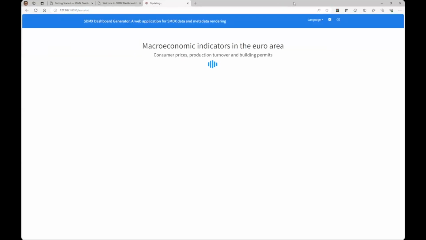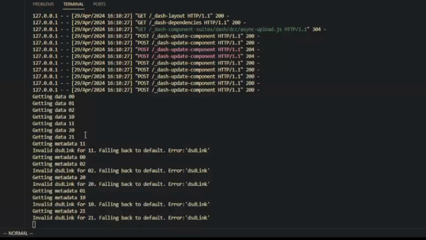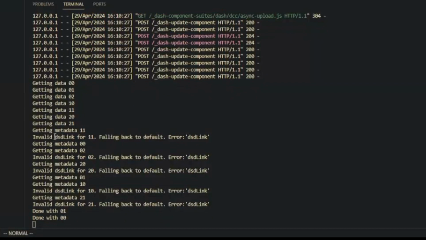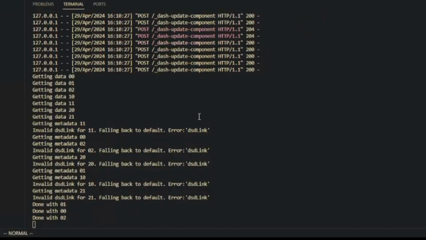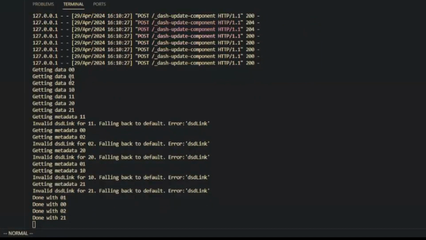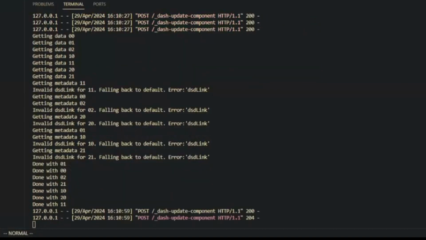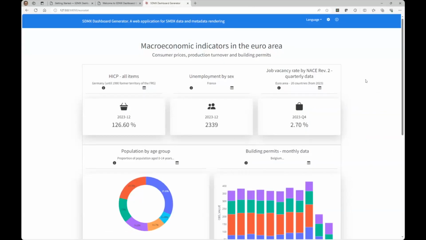So now it's loading, and while it's loading, you see here what it's actually doing. So it's collecting the data. It's trying to collect metadata using a DSD link. That one is not actually given in the YAML file, so it's falling back onto the other method, and it's slowly returning the data. One last thing I will make note of is that it is doing this collection asynchronously. So while it is not incredibly fast due to Eurostat's API, it is doing it as fast as possible for each graph. And now we have our beautiful dashboard loaded, and I will pass on to Christina, who will walk you through it.